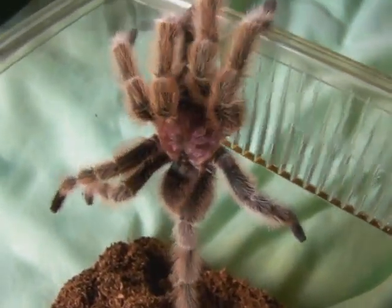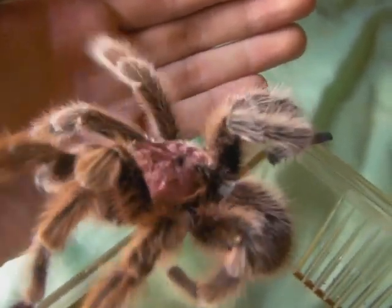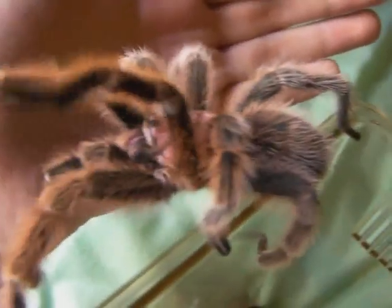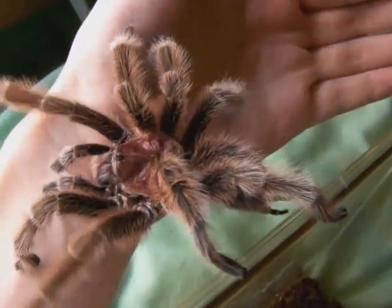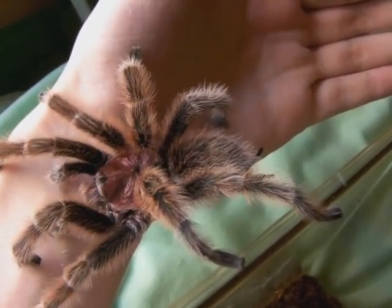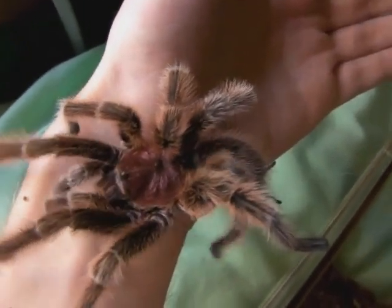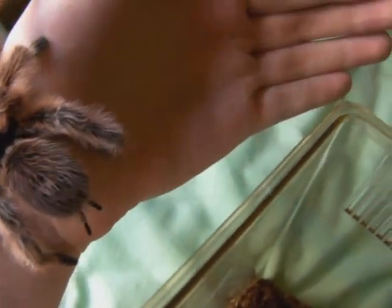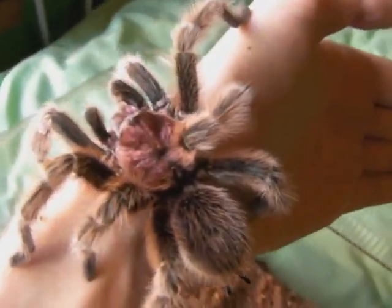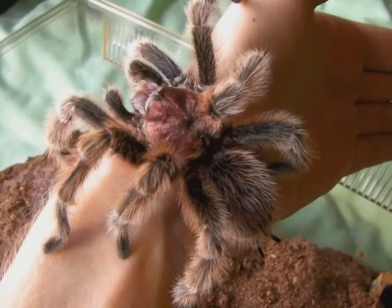Okay then guys, this is Dave, my mature male Durosea, and looks like he's decided to escape. Yeah, he's a very friendly male. So when he does climb out, then I can just let him crawl onto my hand. He's a very good looking male as well. Kind of a dark pinkish carapace. Yeah, he seems to enjoy leaving his enclosure every now and again. So yeah, I think we'll try and feed him another day. Okay guys, let's go on to the next one.